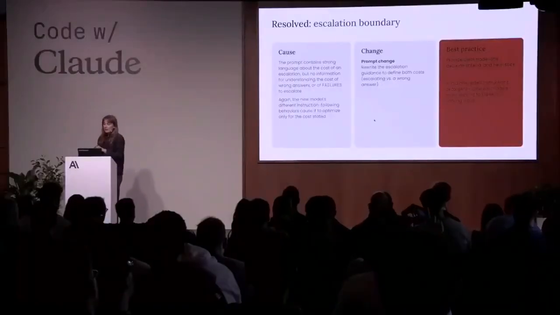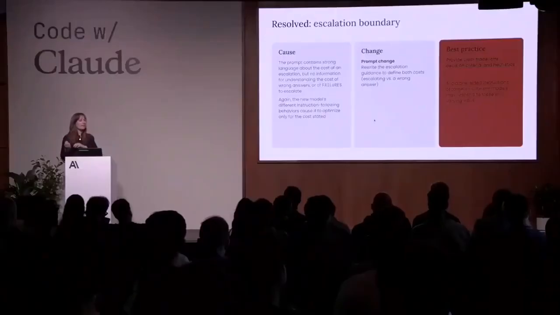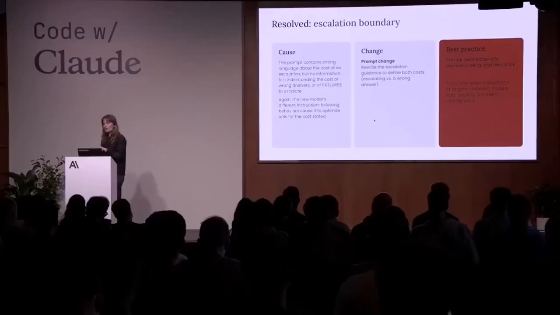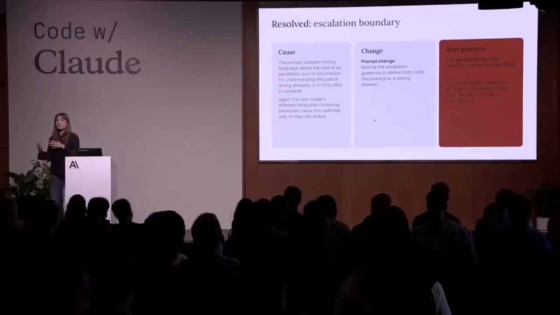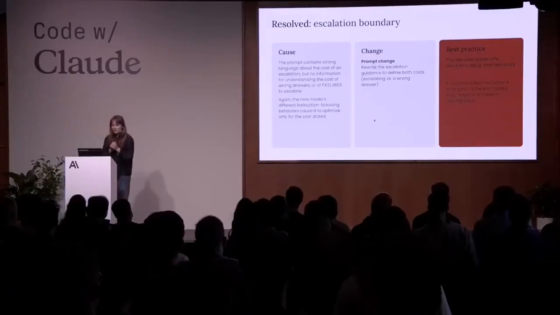Again, here we observed how the model optimizes for a goal, and this kind of instruction is a common instruction to give. It's quite similar to the one we saw earlier, where we didn't want it to overfit to a certain type of behavior. But it's the kind of instruction that can be followed quite differently by different generations of models. And specifically, as models become more intelligent, we need to remember to state both sides of the trade-offs, because our models are becoming better themselves at making those trade-offs themselves.